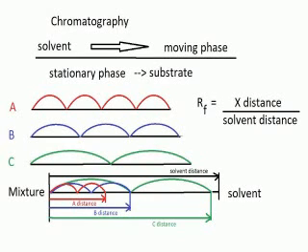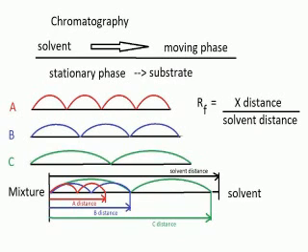So we end up talking about an RF. That's simply the distance that is covered by the compound compared to the distance that's covered by the solvent. And like we said, we can see approximately that the RF for the red compound, that is A, is going to be about 0.3. The RF for B is going to be about 0.5, and the RF for C is going to be about 0.9. And so we'll have separated our components.